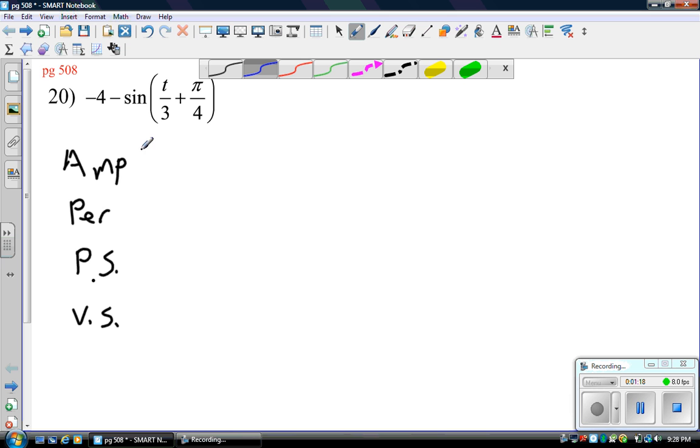Amplitude is just the number that's multiplied, which in this case would be a number 1 right there. Realize that, again, this is written backwards. That's fine. It doesn't matter. It's just the -4 would usually be over here, but it's no real difference. So the amplitude is 1. Remember, it's not -1 because amplitude is a distance, so it's always positive. So amp is 1, easy enough.